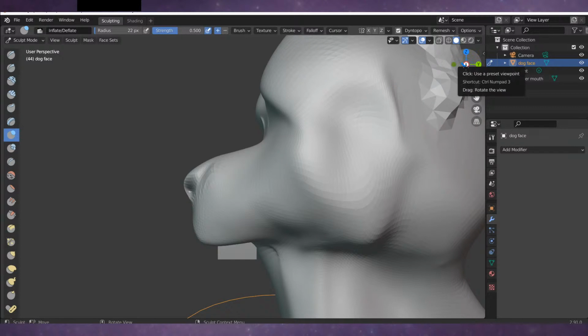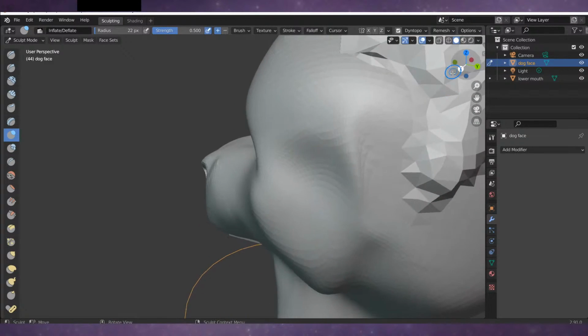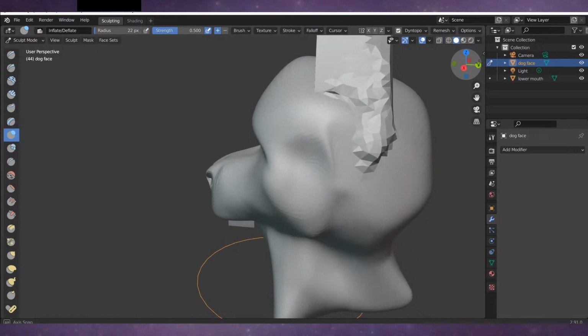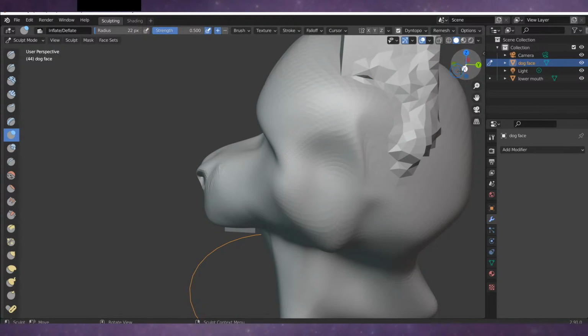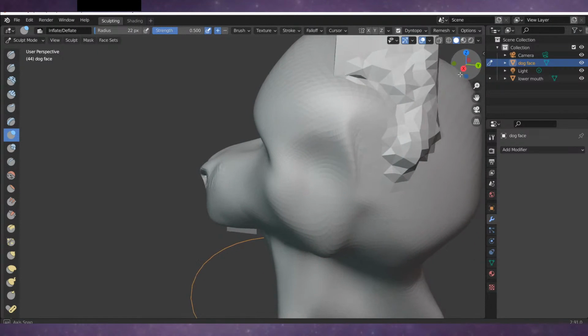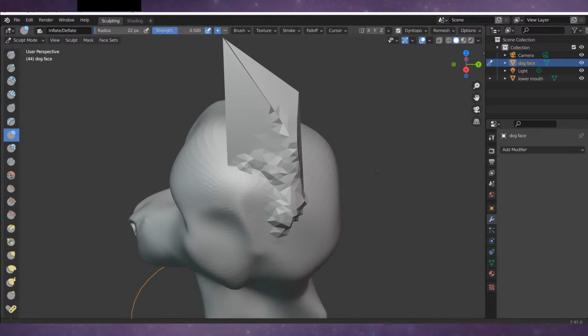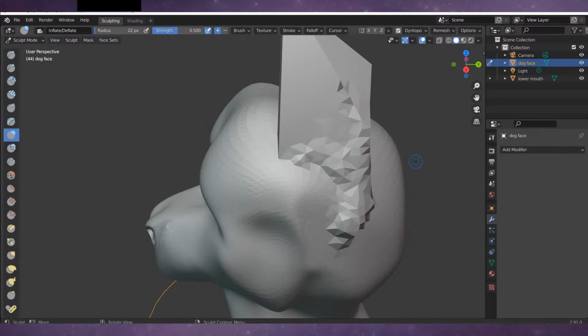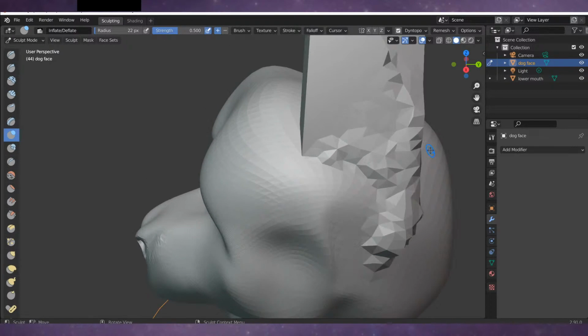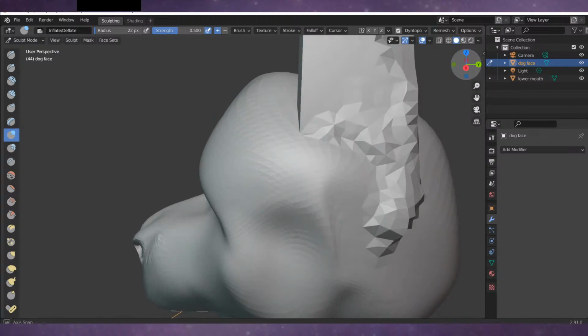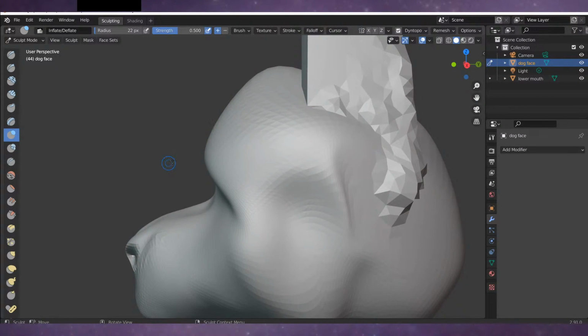Trying to zoom into a better angle, but it's just not letting me. So shift middle dragging doesn't let you pan. That's weird. What does shift middle dragging do? Okay, never mind. I was doing it wrong. When I do sculpting like that, I always first control middle drag, then shift middle drag, and I'm just doing both of those things until I have it lined up just right, and then I start working.